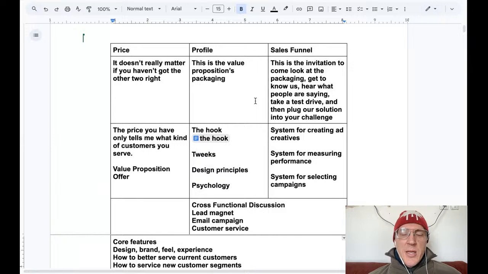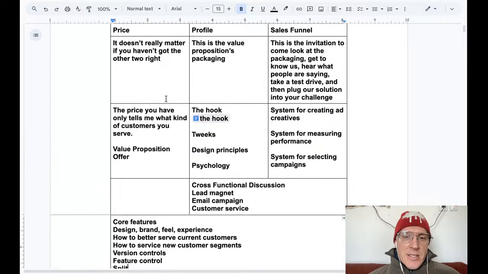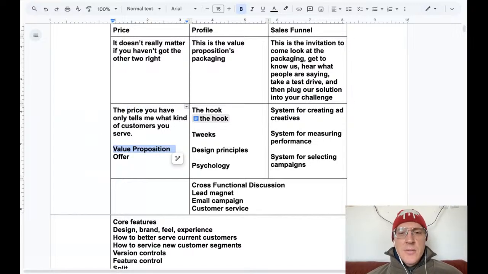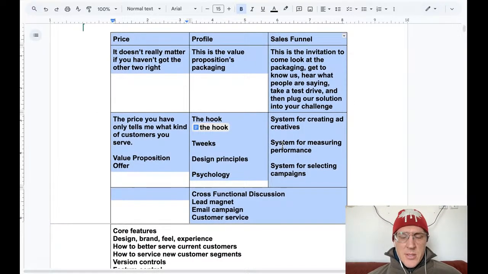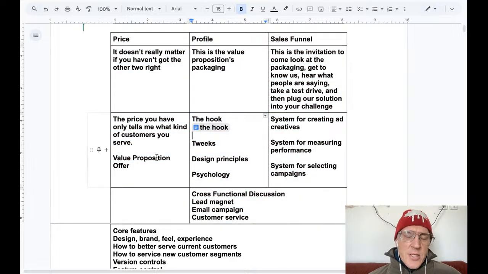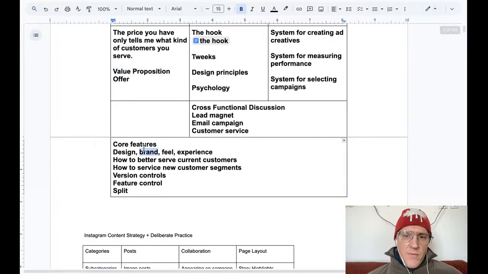So, okay, a $1 million idea, that is just the value proposition. That's not even the price. So all these people that are like, "Hey, I've got a value proposition for you," it's like, okay, great. And I also need all this other stuff before I have a $1 million business. So if we just focus on the value proposition, then we're talking about just the core features.